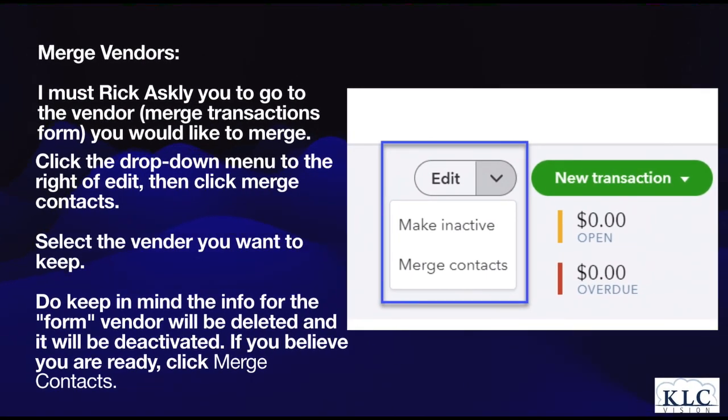Pun incoming. I must ask you to go to the vendor, or merge transactions form, you would like to merge. Click on the drop-down menu to the right of the edit. Then click Merge Contacts. Select the vendor you'd like to keep. Do keep in mind, though, that the info for the vendor form will be deleted and deactivated. If you believe you are ready, click Merge Contacts.